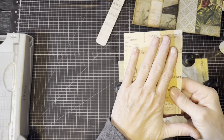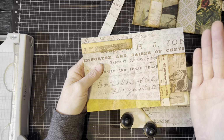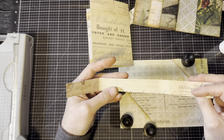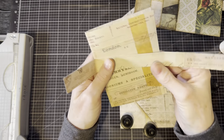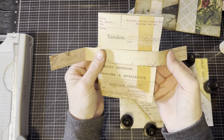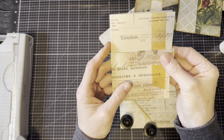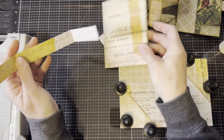So here is my front cover. Here is my inside page. This is the back inside cover, and that'll be the back outside. All right, so while that is doing its magic, did I decide to do it like this, or did I decide to do it like this? I don't even remember. I could top this with a bit of lace. That might be kind of pretty for contrast, but I don't have to decide right now.